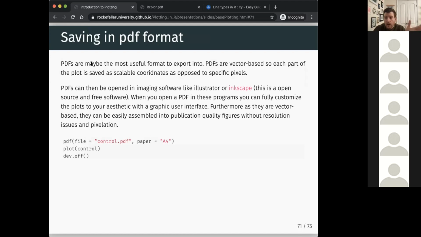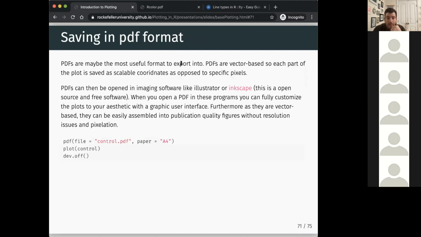The ones I often use are PNG, because PNG is a nice data format for basically pixelated data, not vector-based data. But I use PNG, but then the one I use more than PNG is PDF, okay?